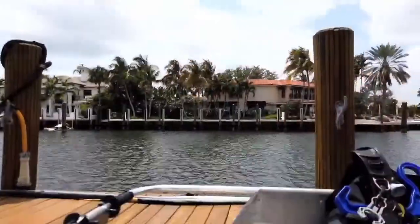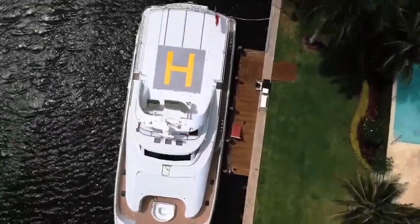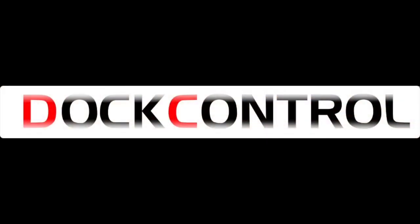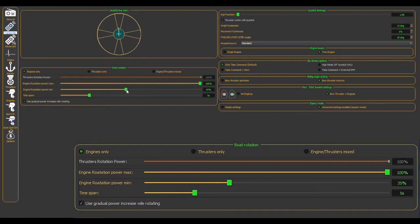Dockmate made it very simple — there is no fuss and it's just taken away all the drama of docking. Delivering plug-and-play connectivity with engine and thruster systems, Dockmate's wireless remote control allows users to remain in command of their boat's movement while away from the helm. The dock control software solution takes this innovation a step further by letting installers adjust each function of the controller for optimal performance.